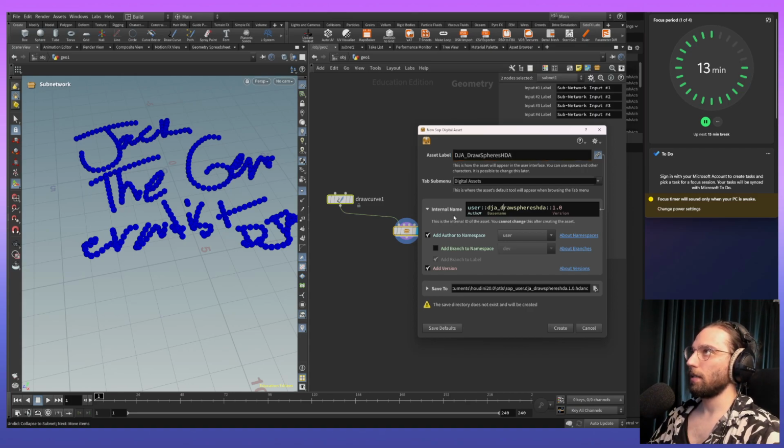We can see here it has an internal name, so you could actually give your author name here. So it will take your username now. My username, I think, is Rab. And then it will have a base name. That is what we have just called it here. And then which version this is. And this will be updated the more you save it. So here we have user, labs, beta, etc. We'll have pretty much the same settings.